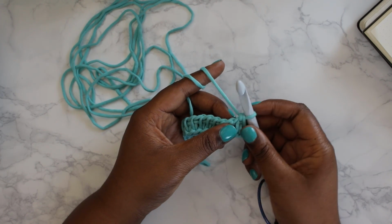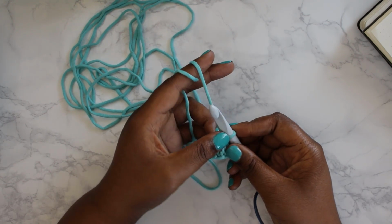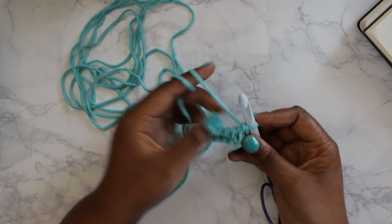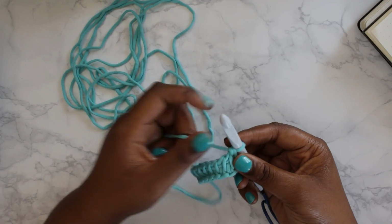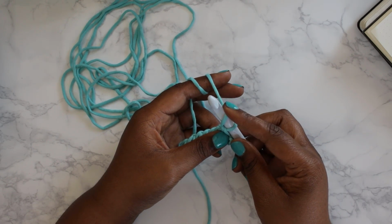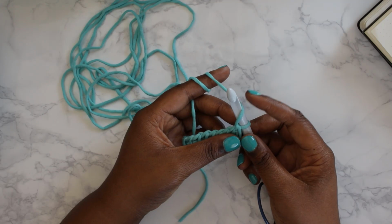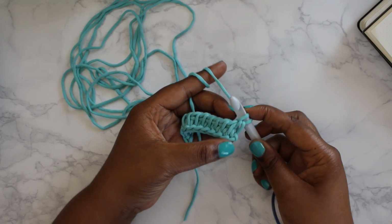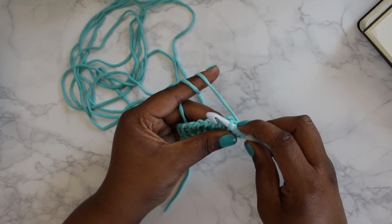So to start the first row, we're going to yarn over, but instead of yarning over from top to bottom like normal, we're actually going to yarn over from bottom to top. If you're a knitter at all, you might consider this yarning over purlwise. For Tunisian crochet, I'm just going to say we're going to yarn over from bottom to top. And you're going to want to hold on to that yarn over because what we do next might cause it to slip off. So we're going to yarn over from bottom to top, hold on to that loop, and then we're going to work under the next 2 loops. And we're going to Tunisian simple stitch those 2 loops together.